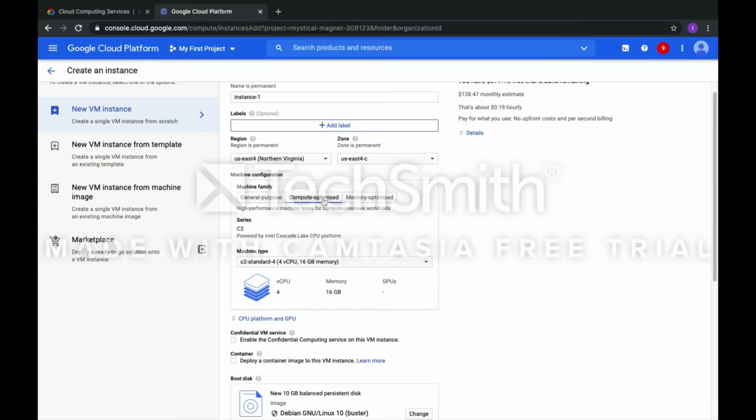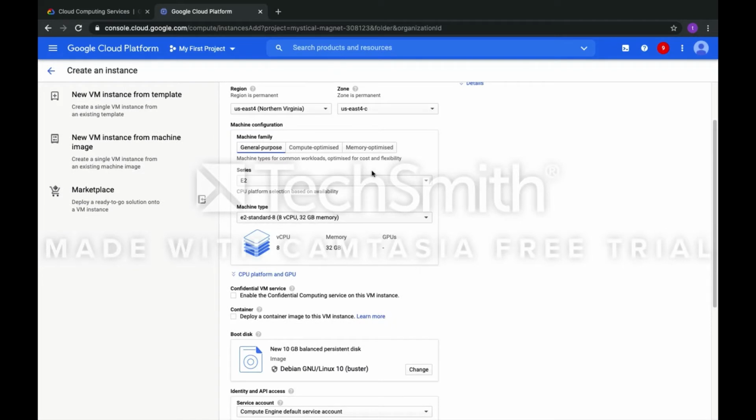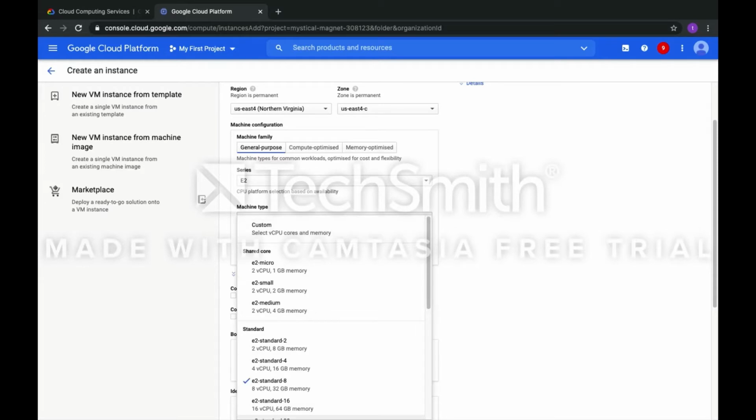If you are planning on running multiple bots on that one server, you can use compute optimized. If not, then I would recommend using general purpose. Just keep in mind that Google's default limit on your server creation is 8 vCPU. So you can't go over that.